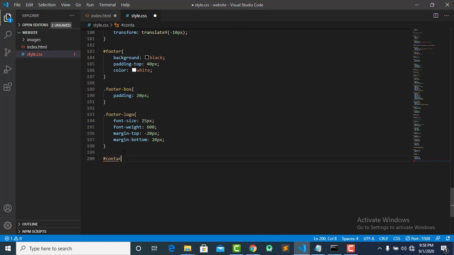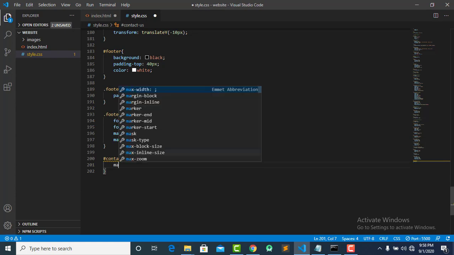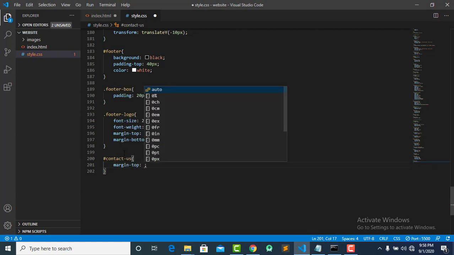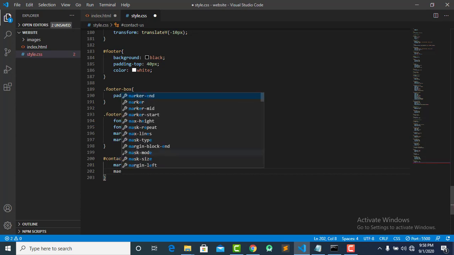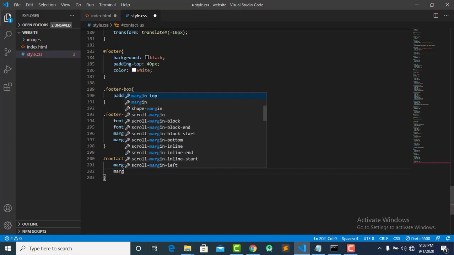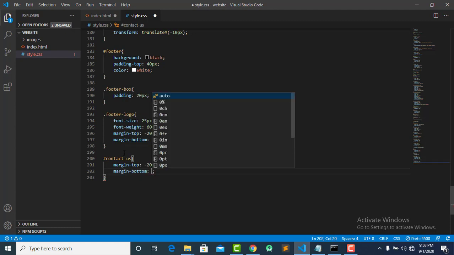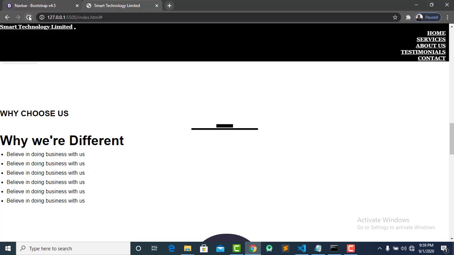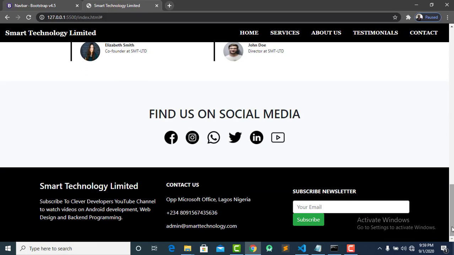We'll call it contact us. Then we'll give it margin top minus 20 pixel. Then margin bottom 20 pixel so that it should be in the same height with the footer logo. Both of them should be in the same height. You can see the way it is now.